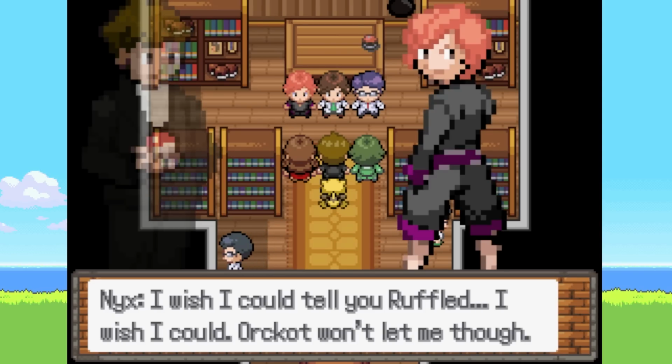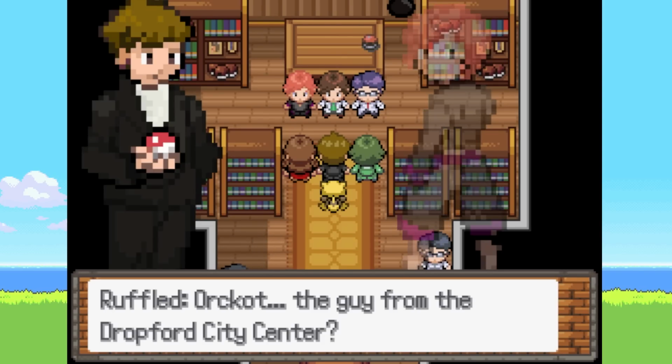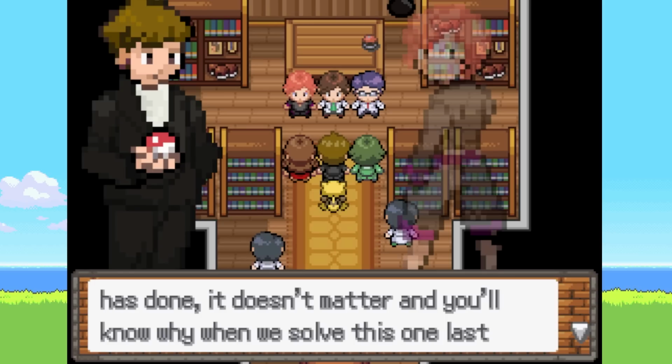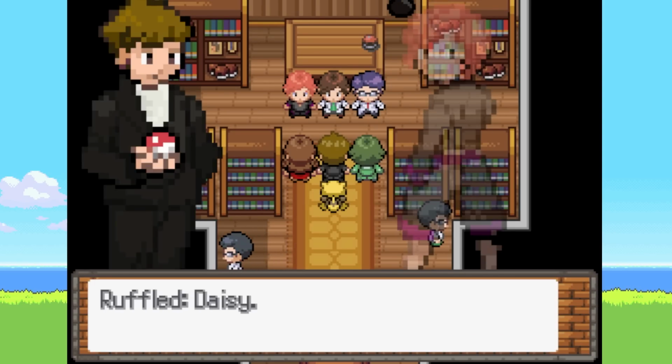I wish I could tell you, Ruffled. I wish I could. But basically, Orcott has told him not to. The guy from Dropford City. Well, don't tell me I didn't warn you. Don't mess with Orcott. Which, yeah, it's a bit weird. But it doesn't matter what Nyx has done. It doesn't matter. And you'll know why when we solve this. What else could we possibly be talking about?